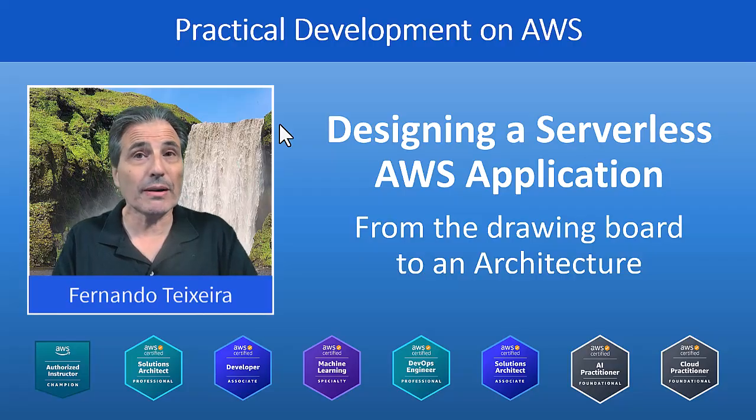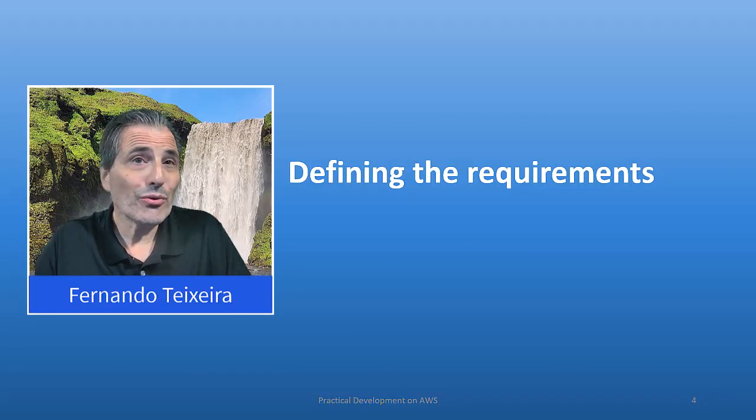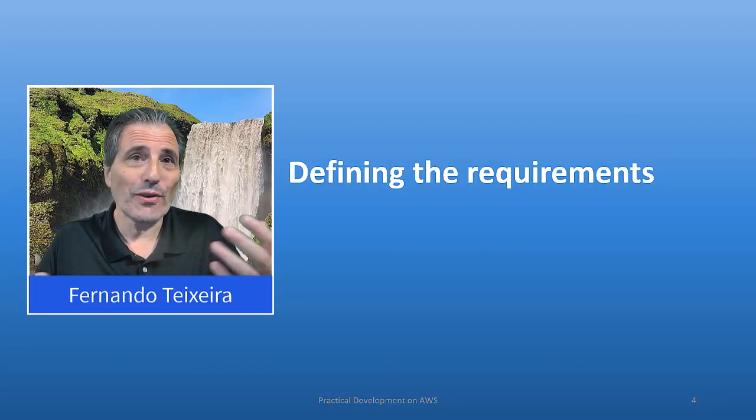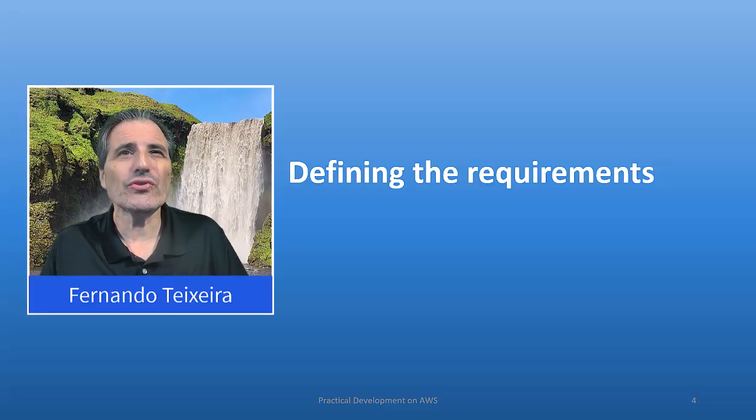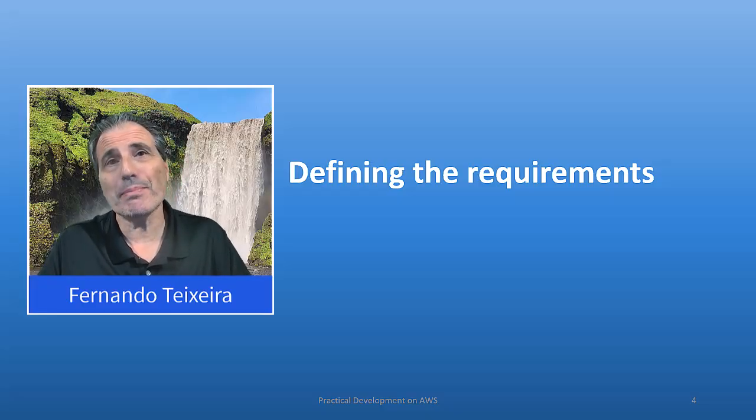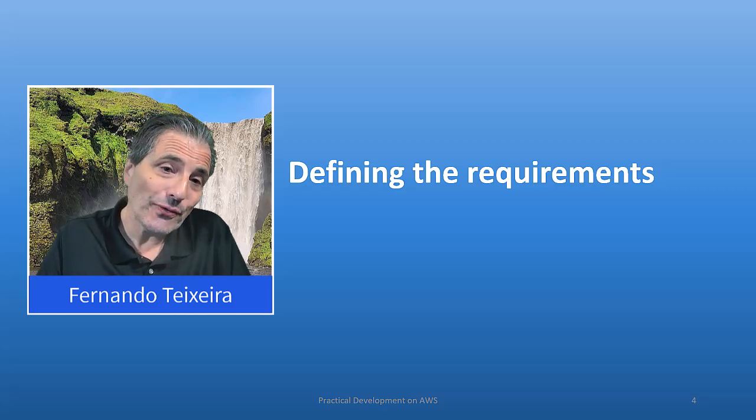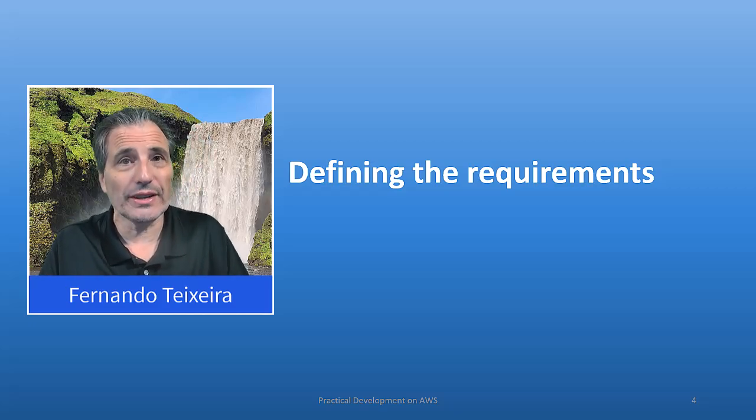So let's take a quick run through of how I'm gonna go from the drawing board to an architecture. And I'm gonna do that specifically for the travel planning application I'm building in some of my other videos. Now, I know developers like to get coding, myself included sometimes, but it is important to have a vision. Otherwise, you may end up implementing something quick, then you want to add a new feature and you realize that doesn't fit your architecture.